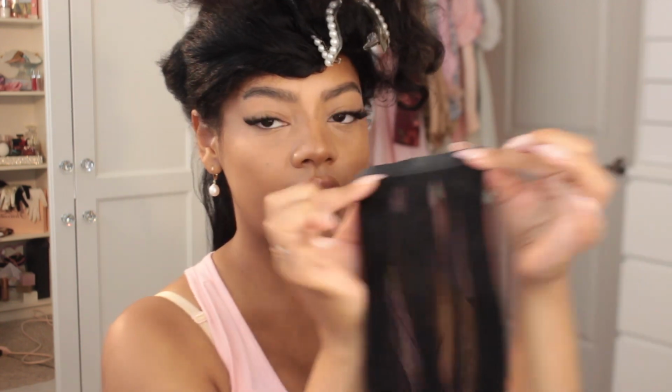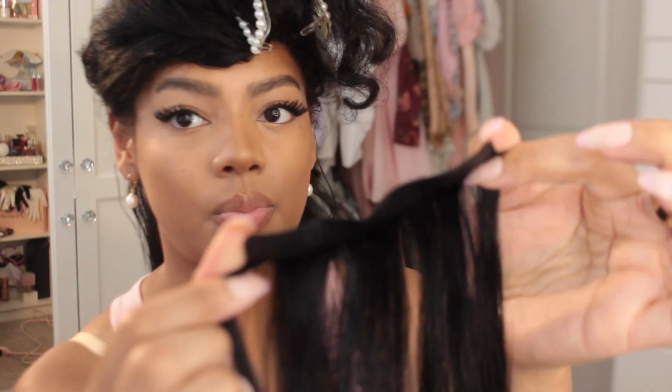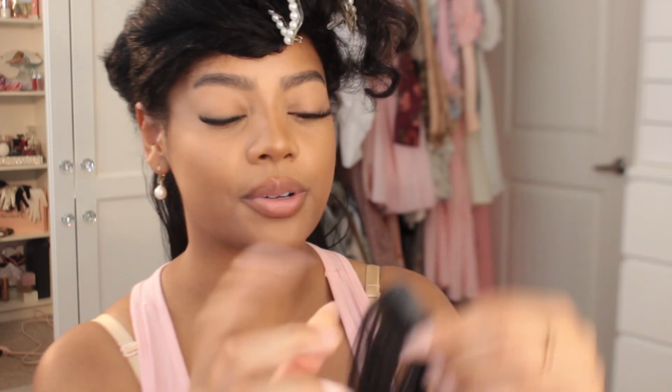So now all I'm going to do is I'm going to section off different steps of the back of my hair and add in wefts and curl together. So I have my curling iron heating on the side. Look how easy this is, you guys. I'm going to take a section. I'm going to start with one of the 2 wefts. Again, you can see it is a super thin weft, so it's so easy to hide this in your hair.